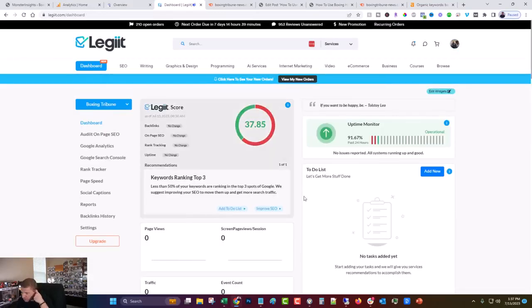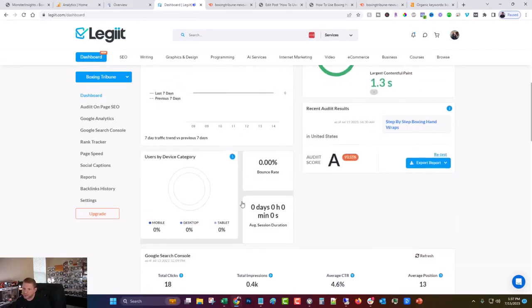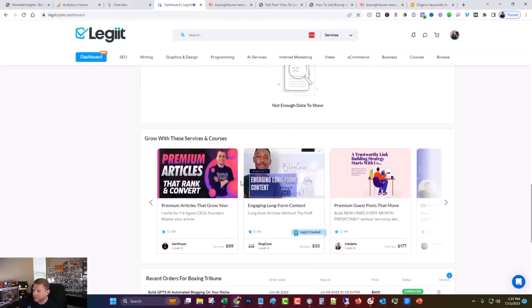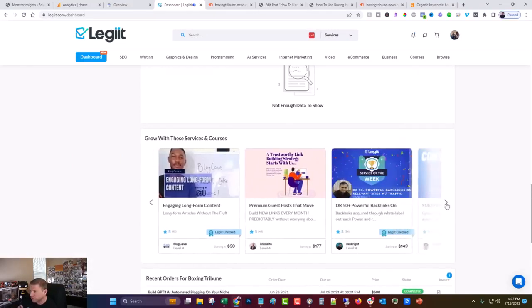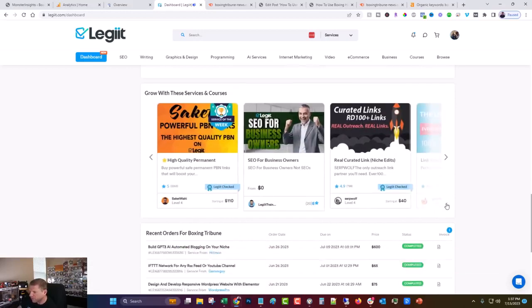So that's pretty much it, right? We've done all the basics. Our legit score is going to go up as this populates, and we get some traffic and we get some backlinks. As the traffic and backlinks and so on populate, we have some suggestions on ways we can improve the things that we're missing. I would wait until everything is done populating.